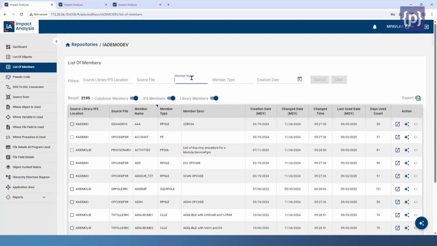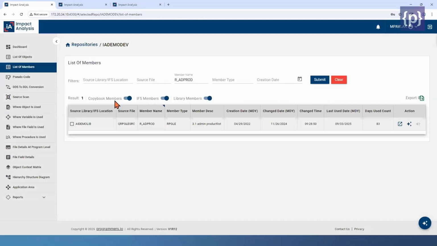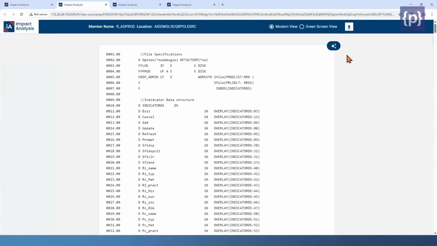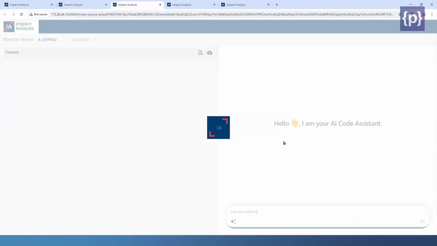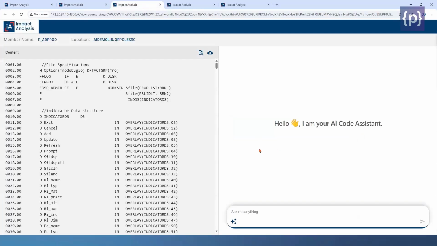So I'm gonna go back to the same program I was looking at earlier, and let's see if that guy comes up. There he is. And if I go ahead and pop him up here, and there's the program. Let's see if the AI agent is happy this time. Oh, look at that. I think he's better now. Okay. Yeah, technology is great when it works.